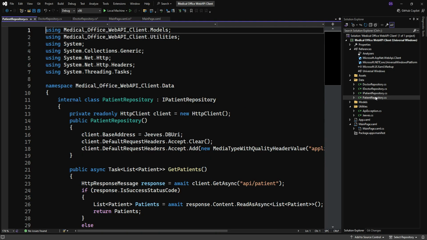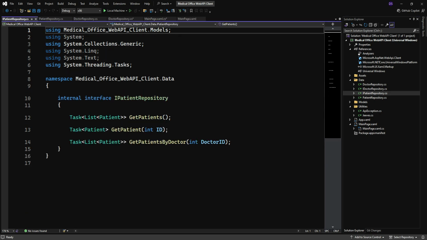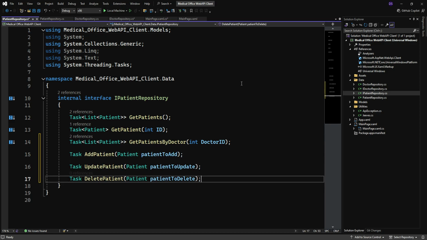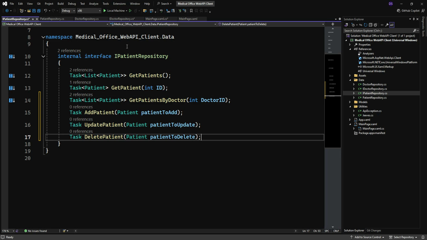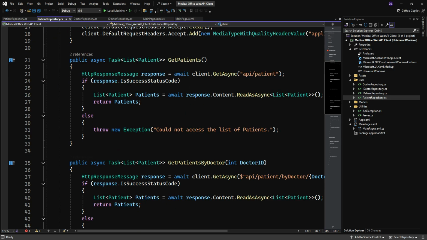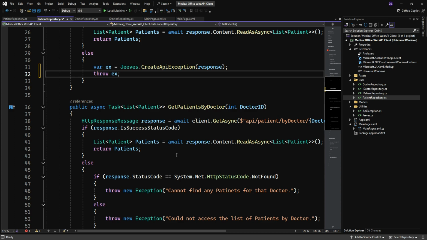Now let's come to the patient repository. First the interface. We have to add our 3 new tasks for add, update, and delete a patient. Okay, I'll just save all that. And then into the patient repository, again, we'll just ask Jeeves to give us a finely tuned exception as opposed to the generic sort of one that I'm doing here.